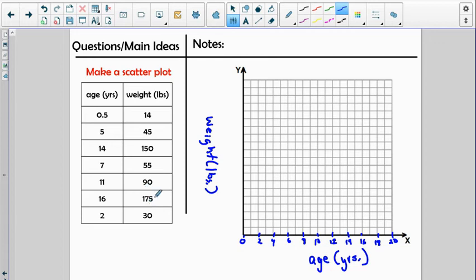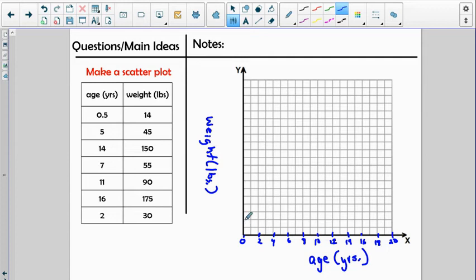So I have to figure out what I'm going to count by to get 175 to be before I reach the top of my y-axis. I think in this case, if I count by tens, so 10, 20, 30, I take 20 squares times 10, the top should be 200 pounds. And that'll make everything fit. So basically every square is going to be 10 extra pounds.